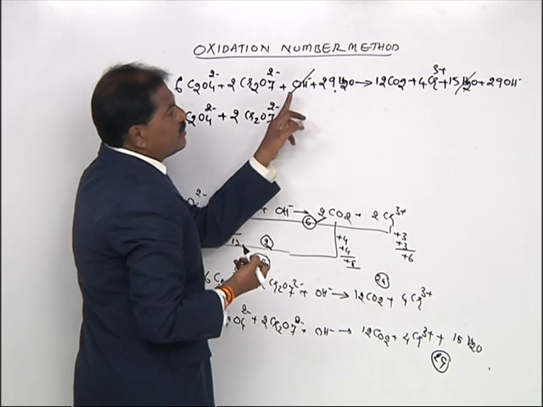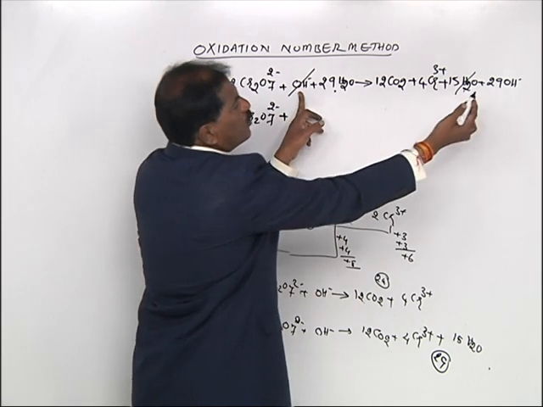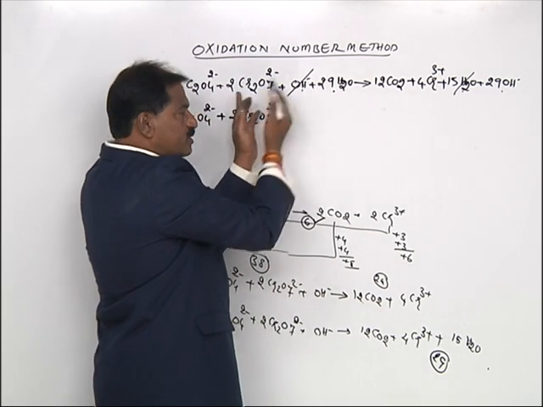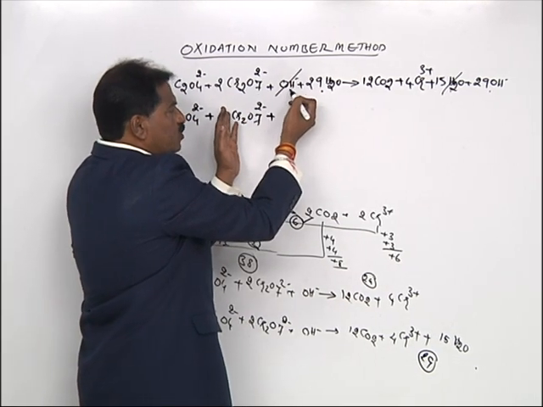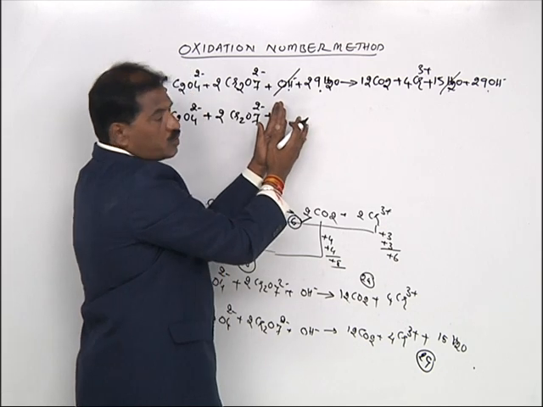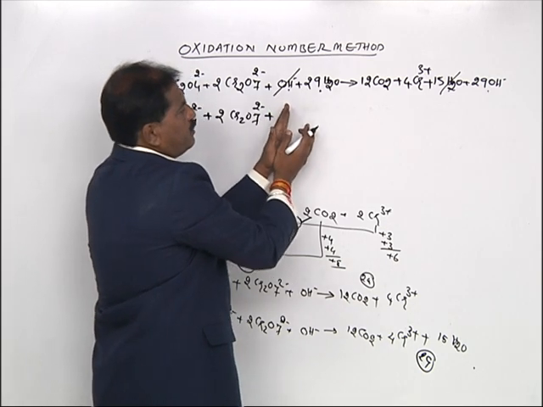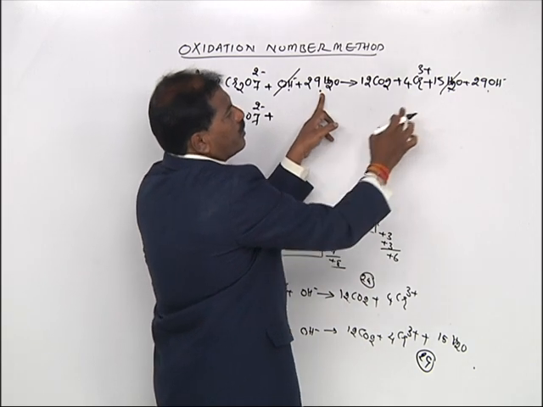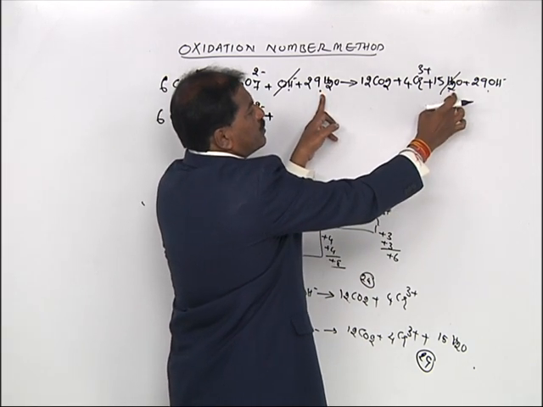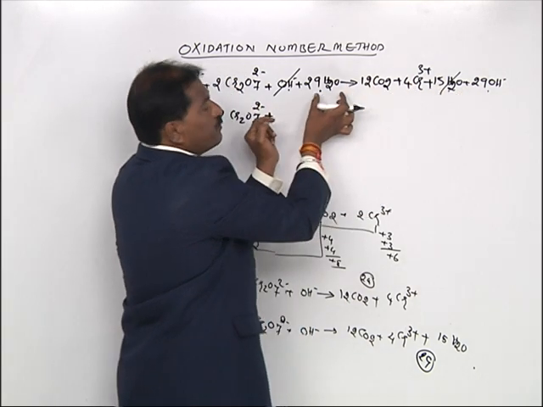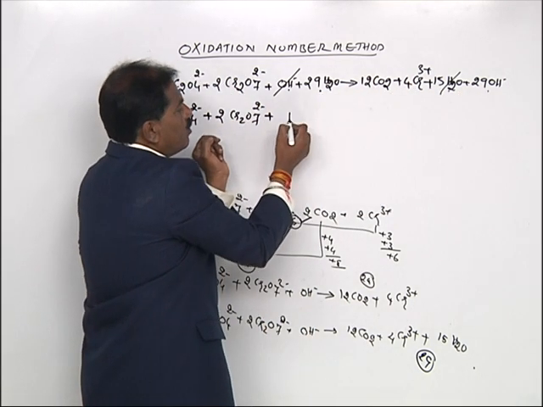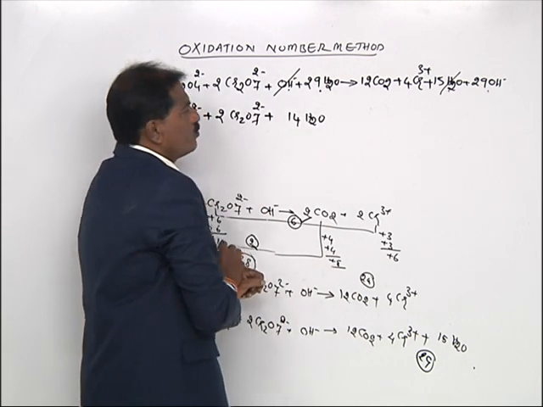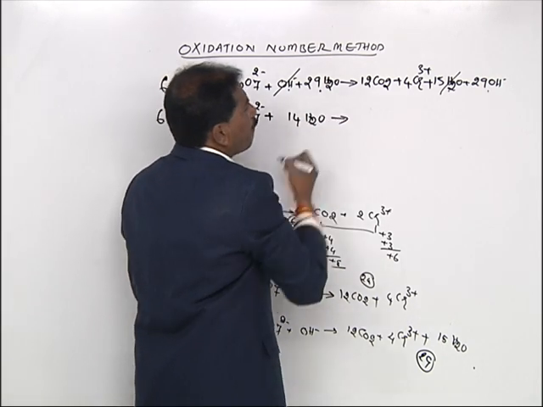Next this side, 29 OH groups are present. This OH group is present this side. We have cancelled this OH group. Therefore this side we don't get the OH groups. Next water molecules. Here 29 water molecules are present. Here 15 water molecules are present. So this 15, here 15, you cancel them. So still how many will be left? 14 H2O. 14 H2O will be left.